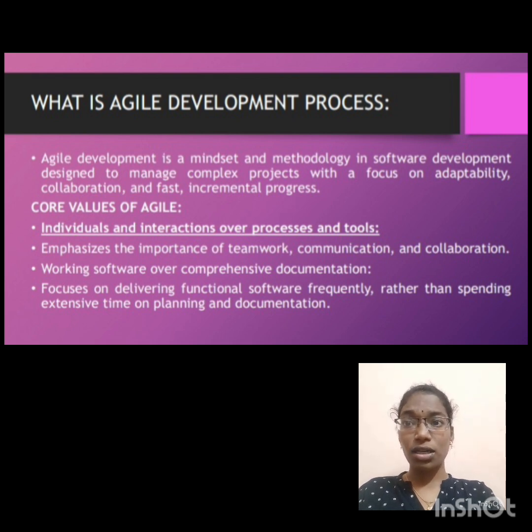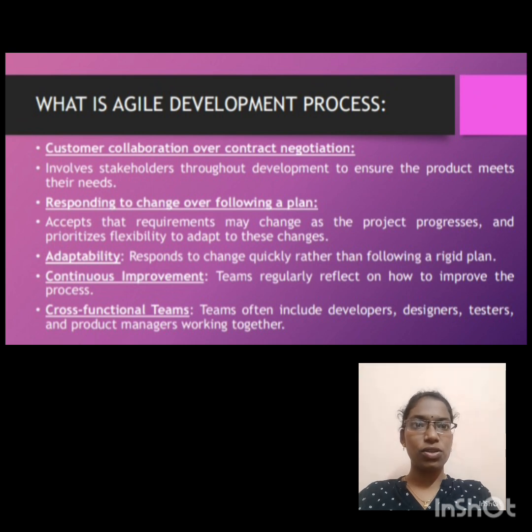There are core values in which Agile evolved. They are listed in the slides. Individuals and interaction over process and tools. Instead of spending much on planning and documentation, Agile admires the interaction between team members, delivering functional software frequently to the customer. Then customer satisfaction over contract negotiation. It is just to ensure that the customer has a complete knowledge of what we are developing. Then responding to change over following a plan.